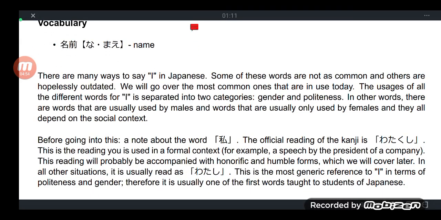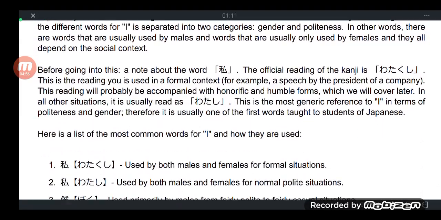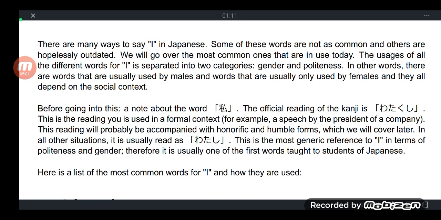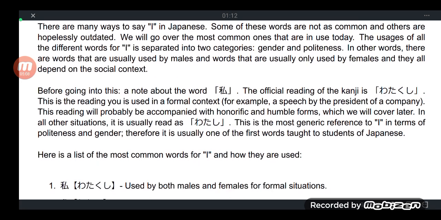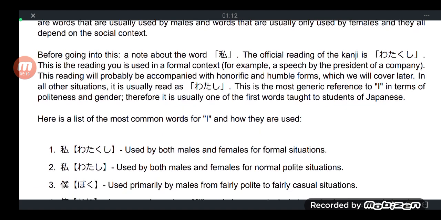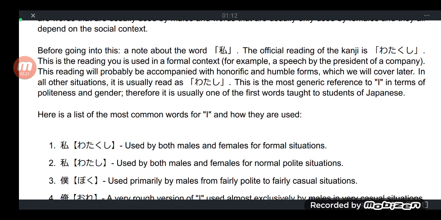Now I will teach you, minasan. In the interest of time, there are paragraphs here, but they are lengthy, and I want to request you, minasan, if you could just screenshot the other sentences because they are lengthy, so we will just skip those. Anyway, I will just summarize and rephrase. We first start with the pronoun for I. Let's say you want to refer to yourself, so you would want to use the pronoun I.